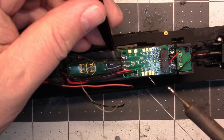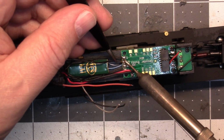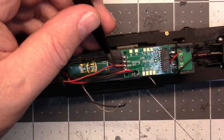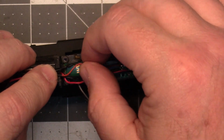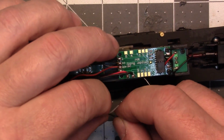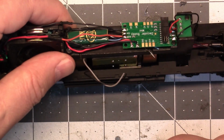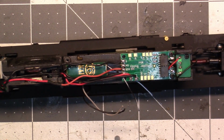So really, we have almost got this locomotive done. There's that light hooked up. I've only got two connections left. The motor and we'll take and run those wires over onto that side. I'm gonna hook up the Keep Alive right now.